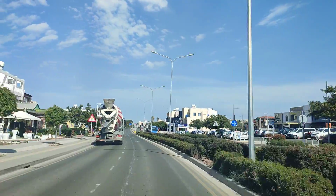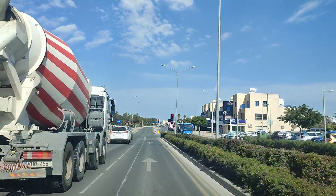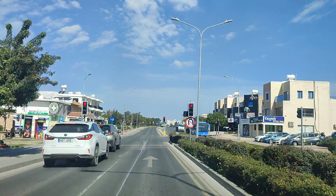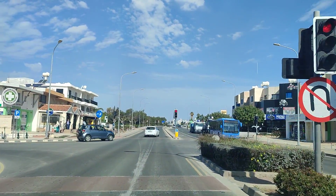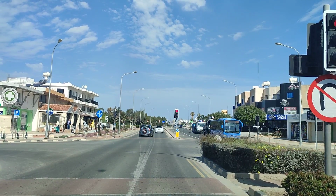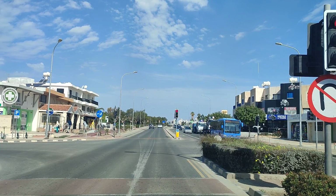Perhaps if you're booked into a hotel or an apartment complex somewhere around the Tomb of the Kings Avenue, you're wondering, can I hire a car? Yes, you can. Can I hire a scooter? Yeah. Is there a place to get breakfast? Oh yeah, there is. And of course, on top of that, there's plenty of gift shops and all those kind of things as well. You won't have to walk very far.